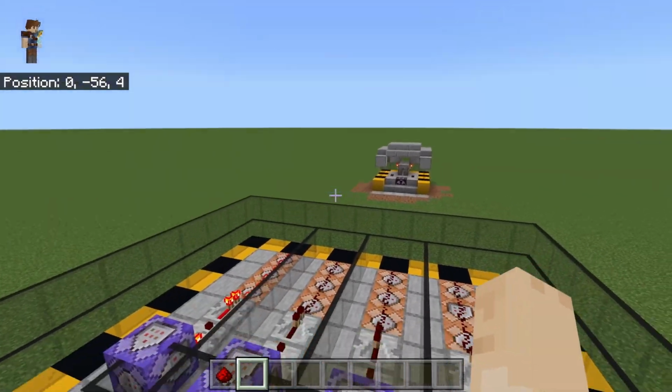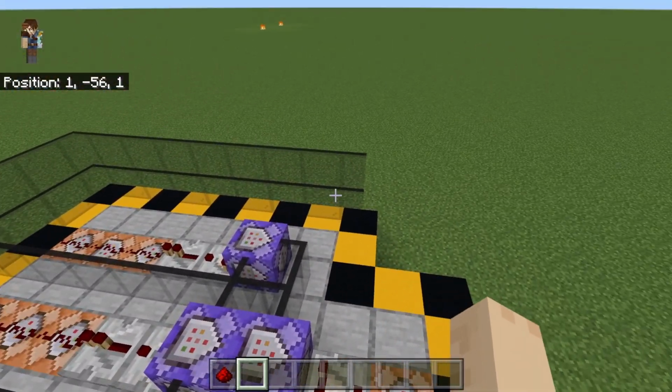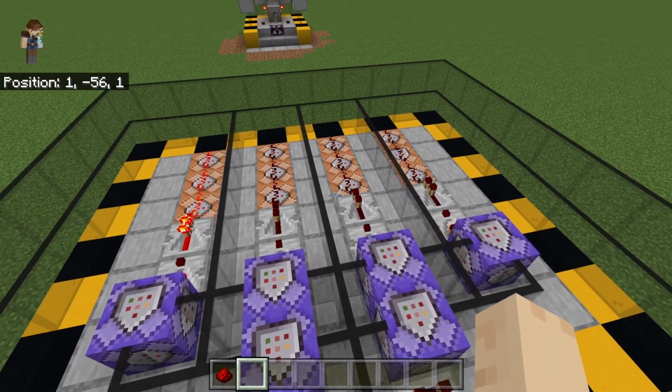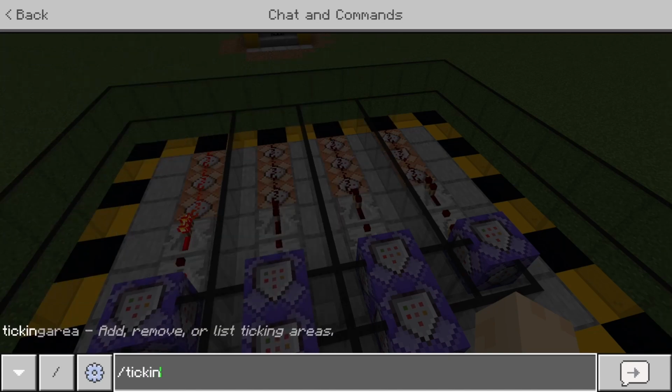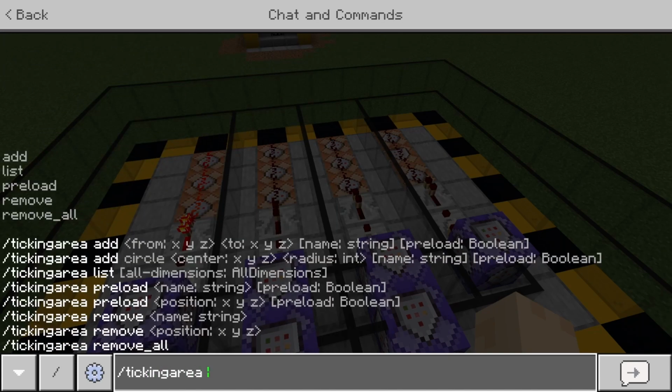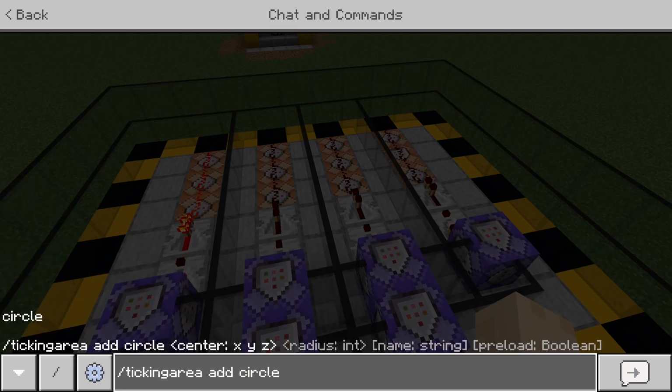Now, if you want to build your turret further away from your brain, or bury your brain like underground, or put it in a mountain or something like that so it can't be disturbed, that's actually fine. We can do a command to make sure that it's always working. It's a ticking area command, and we're going to add circle, and we're going to want to make sure that you're floating above your brain, okay? Wherever your brain is built that you want it to be, float above it, and we're going to put a few tildes in here.